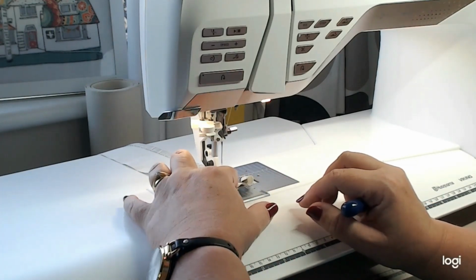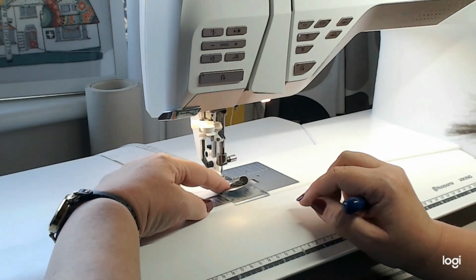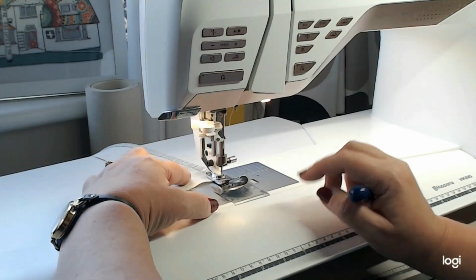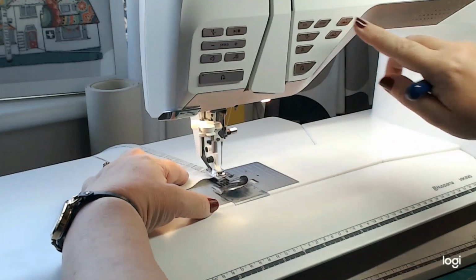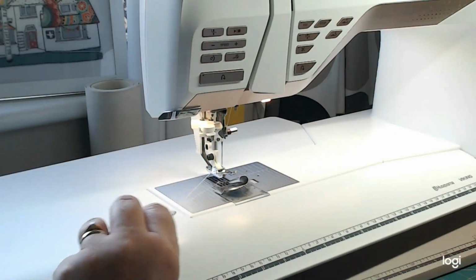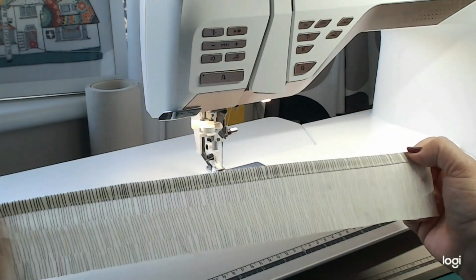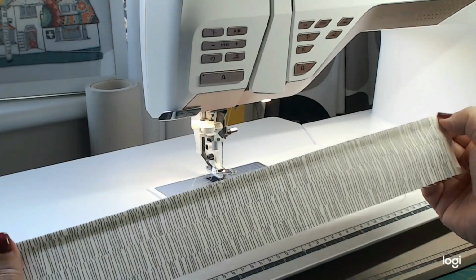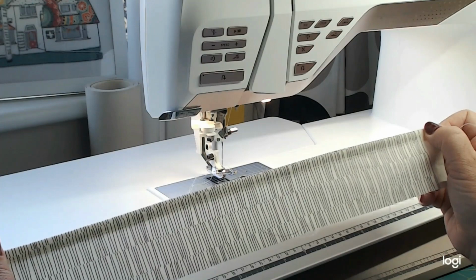So that last little bit you may need to just keep your finger in place there just to make sure it doesn't slip out of the coil. Remember, don't use the thread cutter. Pull that out, and there we have a beautiful 10mm hem, and lovely and even on the right side as well. That's the 10mm hem attachment.